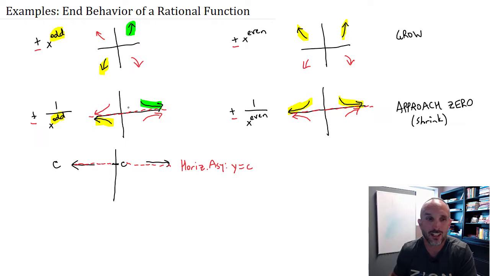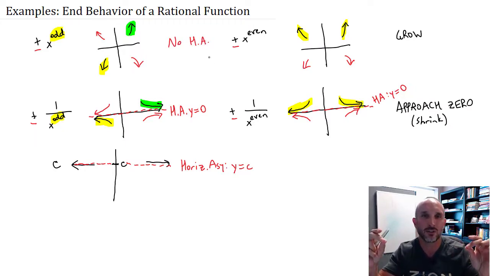Now similarly, when we look at the ends that approach 0, that's also a horizontal asymptote. You can see our graph is getting infinitely close to this horizontal line. So this is a horizontal asymptote also, but it's y equals 0 specifically because your graph's getting infinitely close to 0. And the same thing is true over here, a horizontal asymptote of y equals 0. These guys up here have no horizontal asymptote because we're not getting infinitely close to a horizontal line.